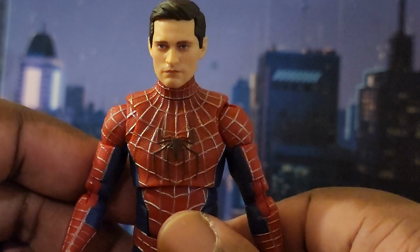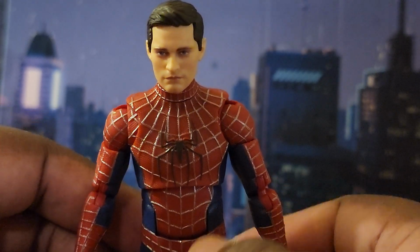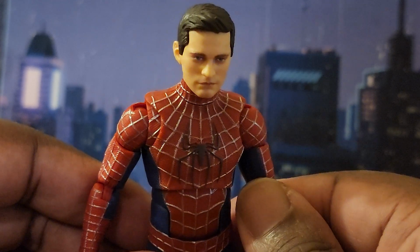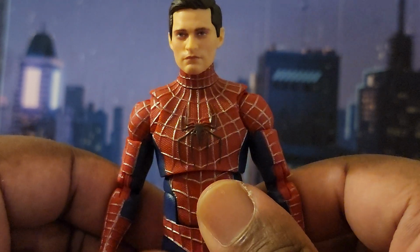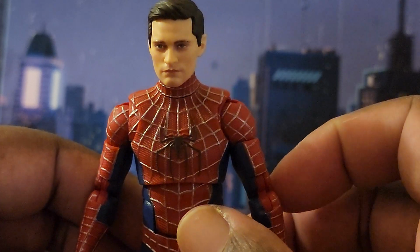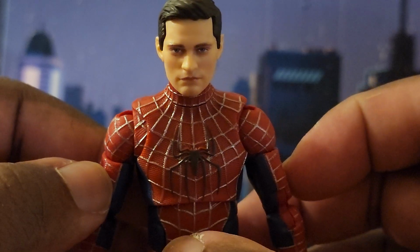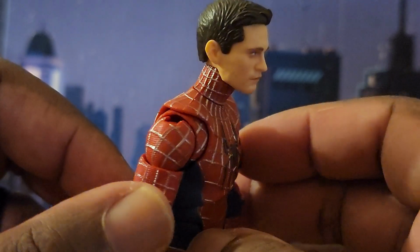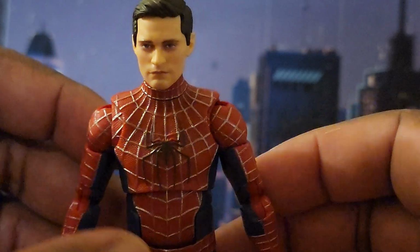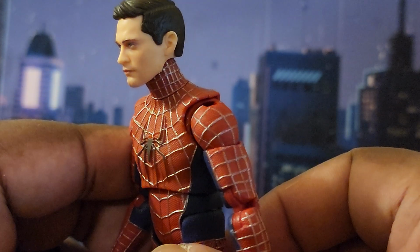This is the Tobey Maguire, the Spider-Man, the first Spider-Man that got it started in the movies. And they should have gone all out. They should have done him justice. And I don't feel like this head sculpt does him justice. Personally, in my opinion, I don't. And that's disappointing to me. It's not overly disappointing to me, but it is disappointing.